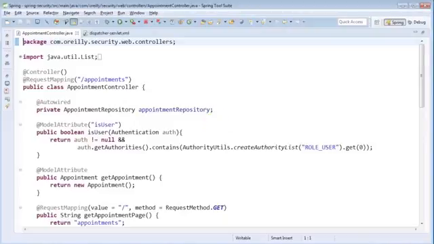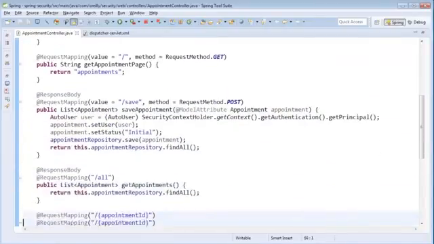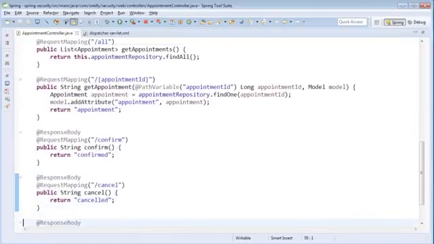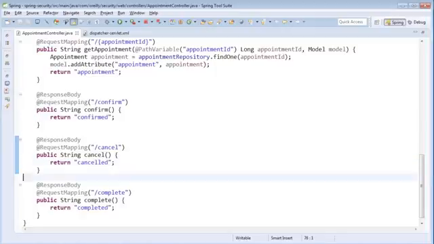In this lesson, we're going to secure our service layer by requiring authorization in order to invoke different methods on our controllers. Using Spring Security, we can put authorization roles in place on any bean within our application context. So we know that controllers are a bean, and what we're going to do in this lesson is protect three methods on the appointment controller. So we see the confirm method, the cancel method, and the complete method.